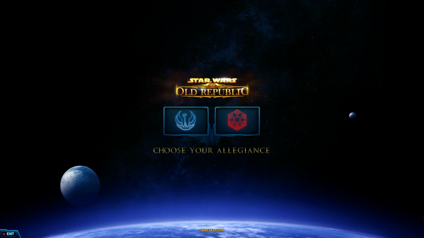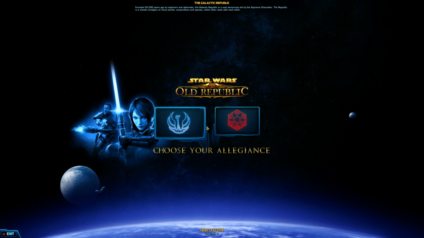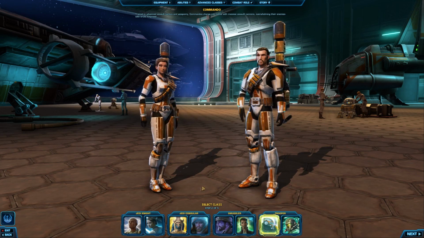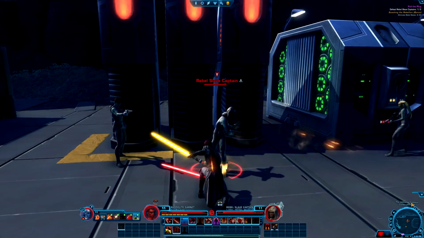You start the game by creating a character. You choose a faction to ally with, the Valiant Republic or the Powerful Empire, and then choose your class. Your class will determine a lot about how you experience the game. Each class has a unique story to follow, and each class's combat style is different.